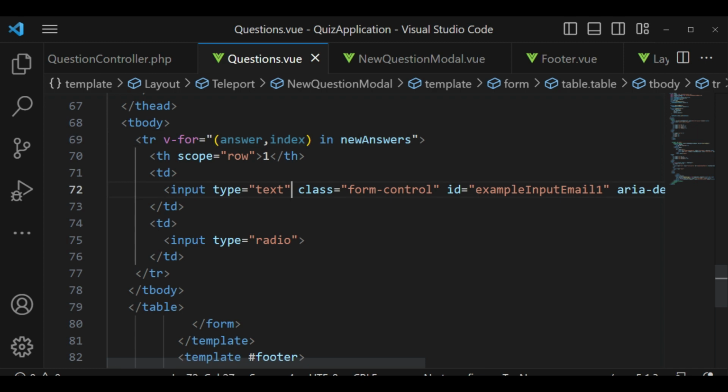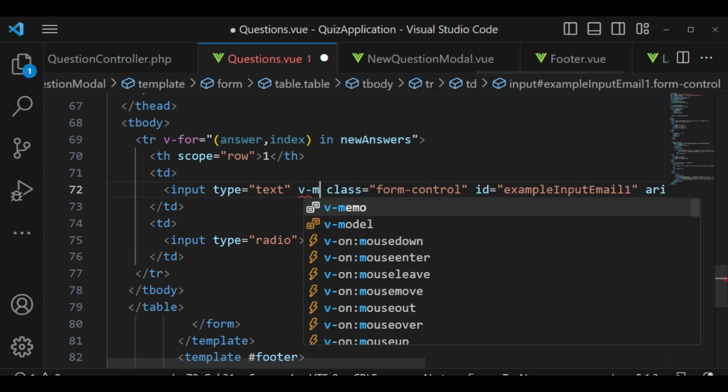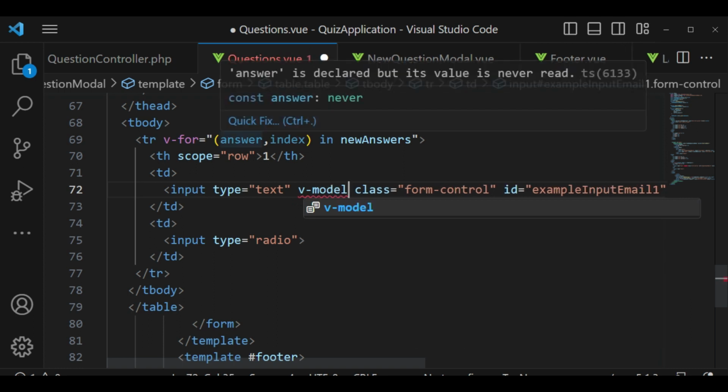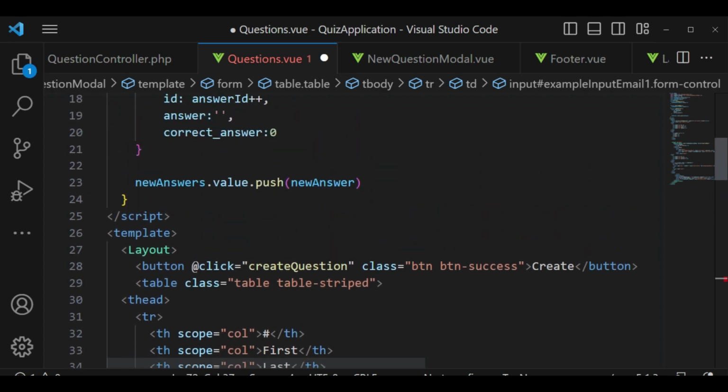So in this case here, I can say v-model. Of course, this one we are calling an answer, but inside this answer we also have a value called answer, as you can see.